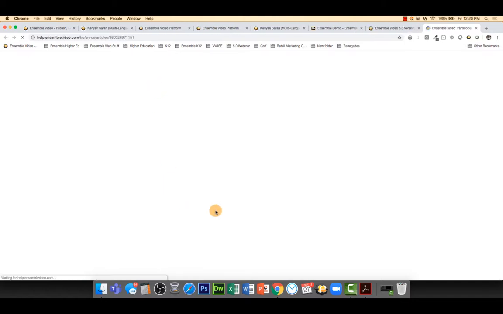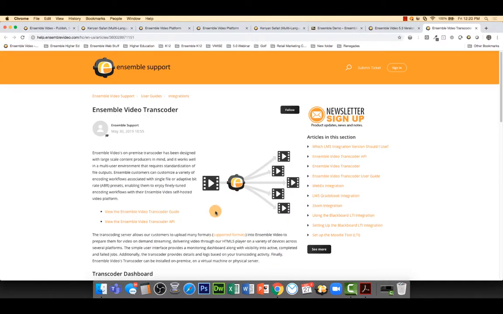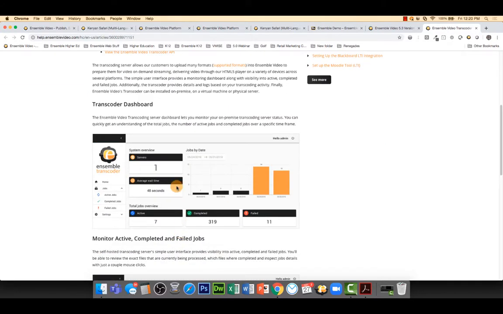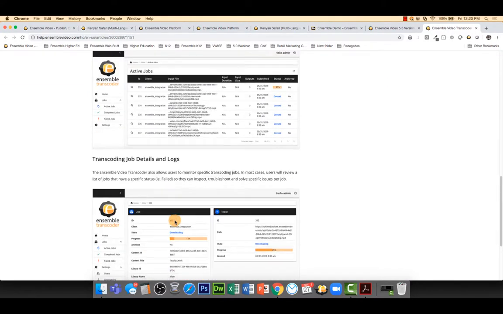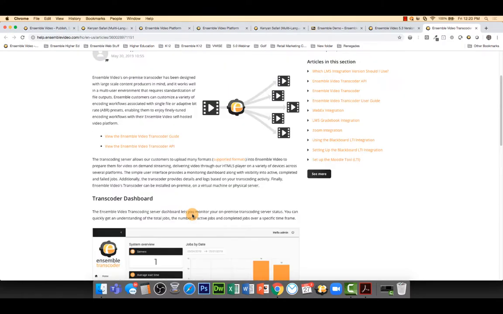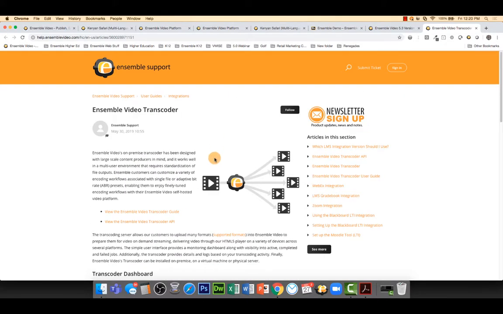There is a support article on all the different features and functionality of the transcoder. There's a transcoder guide and an API. But basically, the transcoder has a dashboard. It is very, very similar to things that you've seen with Rosette and Squeeze, although it does have some improvements in terms of the auto-rotating iPhone videos. And of course, again, if you're paying maintenance, you will get the transcoder for free. If you've stopped paying maintenance for some years, you'll have to upgrade and purchase the transcoder. But again, there is a new transcoder for self-hosted customers.